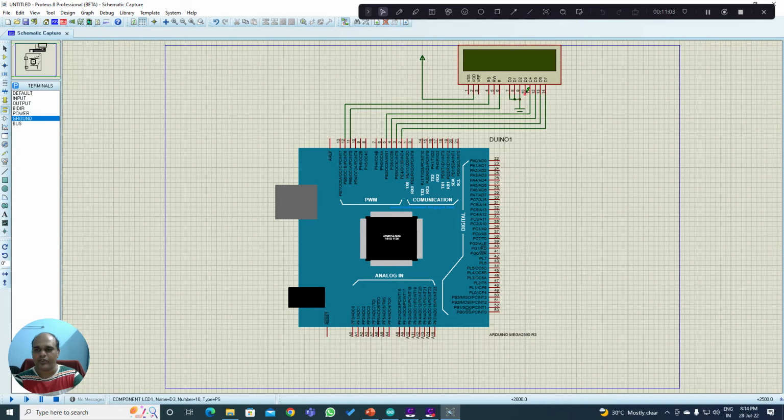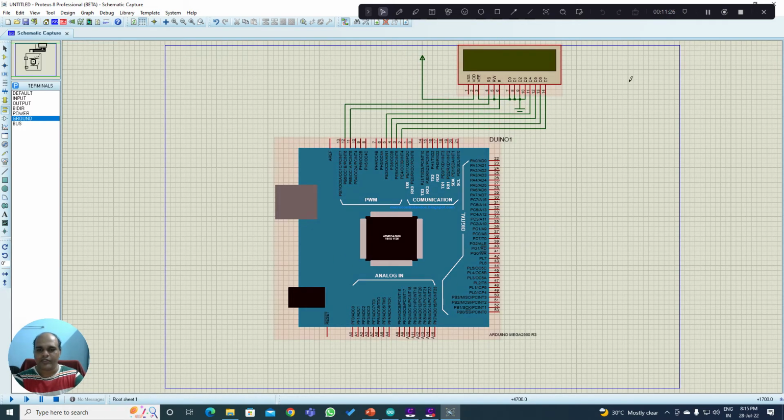Since we are not going to use them, I am going to connect these 4 lines to ground. RW bar also I am going to connect to ground because we are going to write the data into your LCD. We are not going to read the busy flag. And the VEE line also I am going to connect to ground, which means we will get a high contrast in the LCD display.